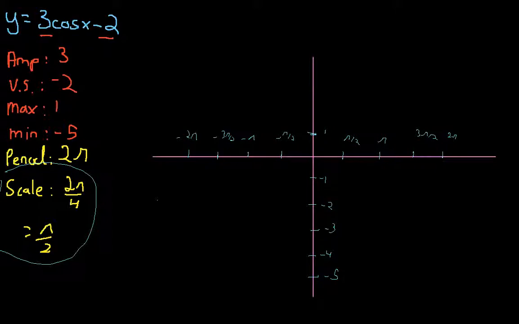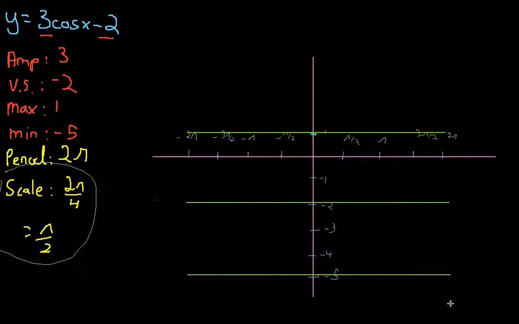If you remember the next thing that we had to do, it's create these lines at the max, the min, and at the vertical shift. So I'm going to go ahead and create these lines. Again, when you make them, you want them to be dotted. I'm using a tool on the computer, so for that reason, they're just going to be solid lines. So that would be one of the lines. That's at the max. The next one would be at the vertical shift. That should be at -2. It's a little high, but actually I'm going to fix it. Did the same thing. Okay, we're going to leave it there. And then the last one should be at the minimum, which in this case is -5.